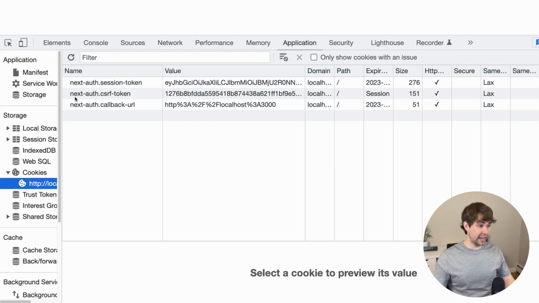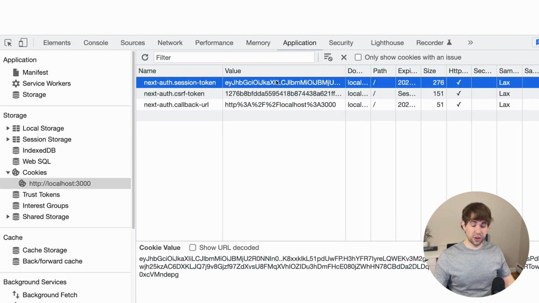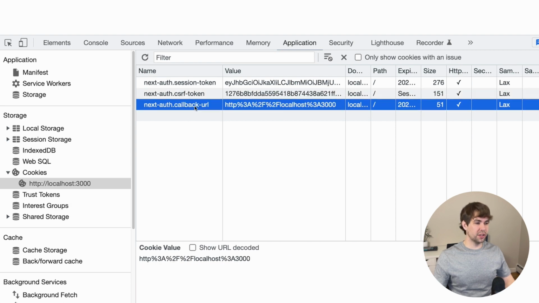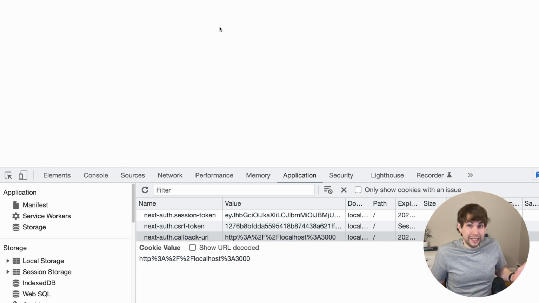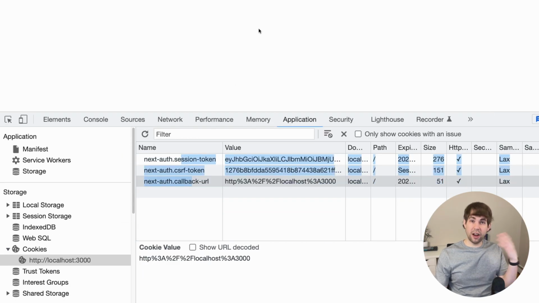And you can go to the application tab and take a look at the cookies that have been set. And here's your session token, which is what NextAuth uses to do the authentication. And then it has a cross-site request forgery token that it holds on to, as well as the callback URL that it saves to know where to redirect you. All right, so we successfully logged in. We went to the login page, we got a 302, we're redirected back, and you can see that we have the values that have been set, which say authentication has finished.